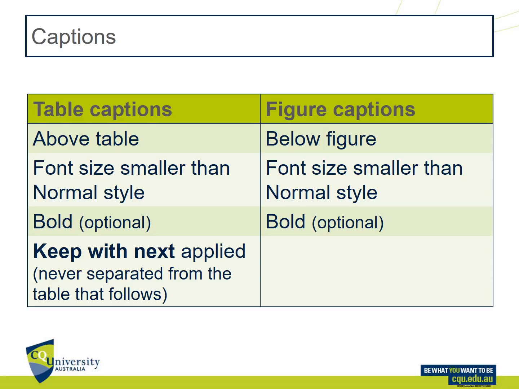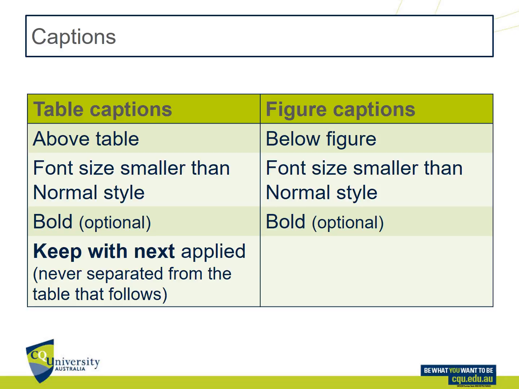But the first thing you have to remember though is that table captions always appear above the table, not below it, like all the other captions for figures or graphs or images or photographs and so on. So table captions appear at the top of your table. All other captions though appear below whatever it is you've got, whether it's a chart or an image or a figure or a photograph and so on and so forth.